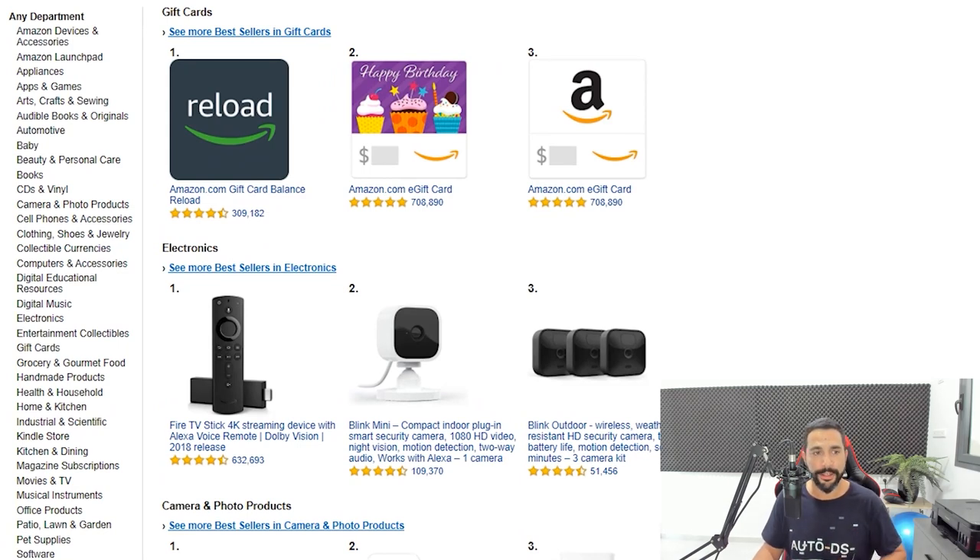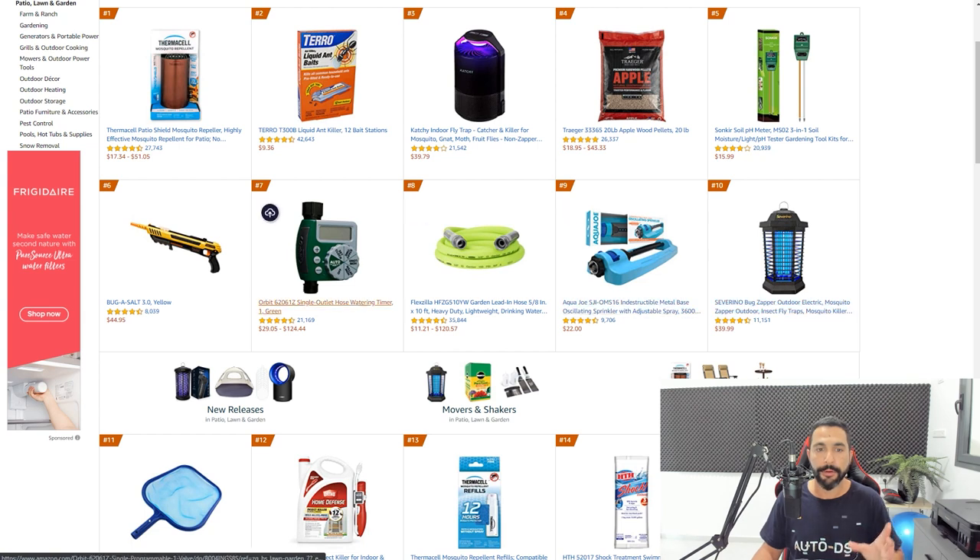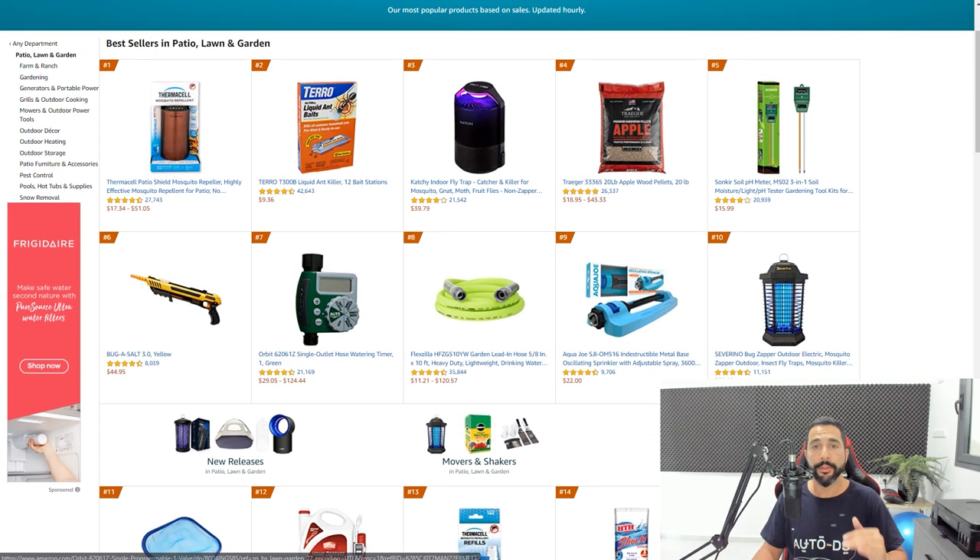All of those categories are relevant and we can see them on the left side of Amazon's bestsellers. So let's stick to what's relevant and begin with the product finding method. Let's say I choose one of those categories — for example, patio, lawn and garden. Going into one category alone is not enough; we need to dive deeper and deeper to really find that product that will sell well for us.